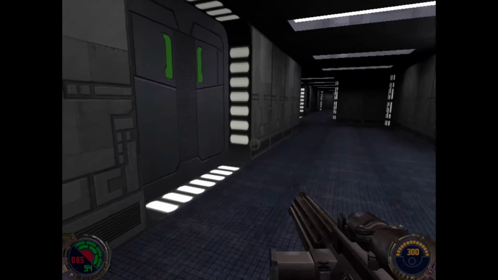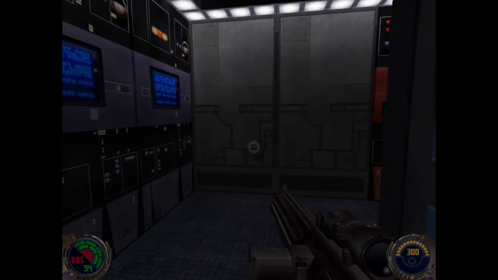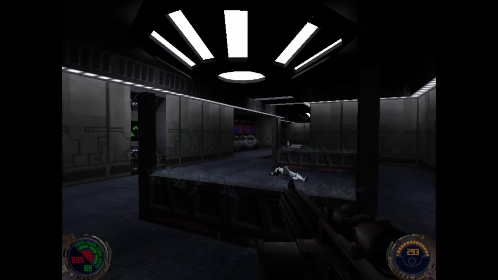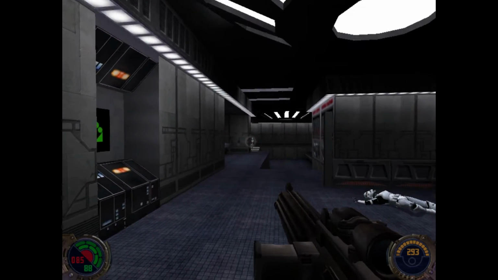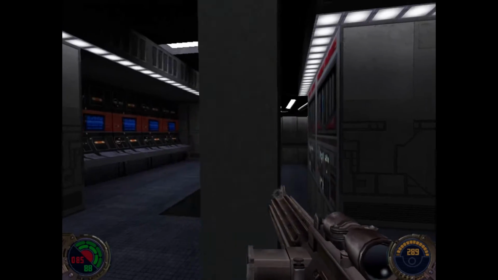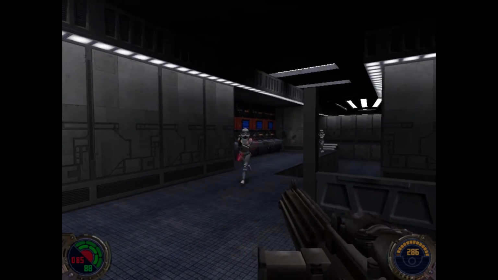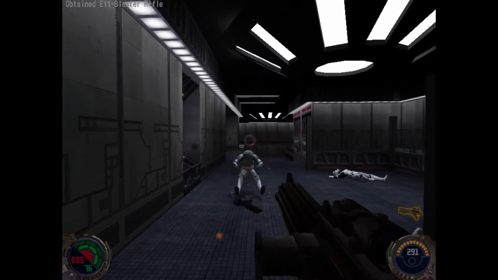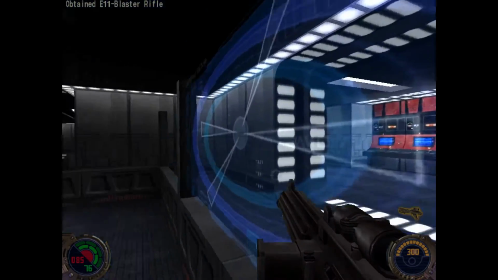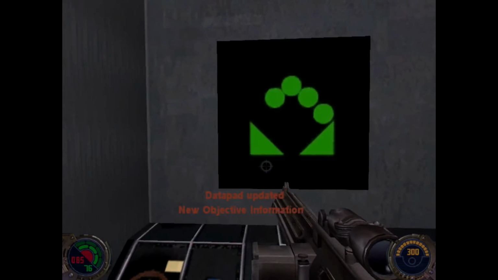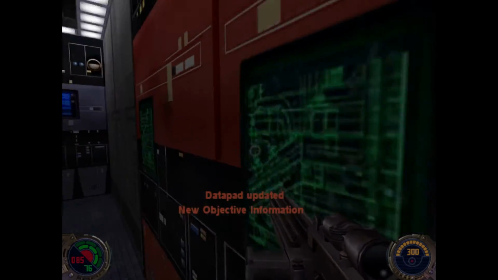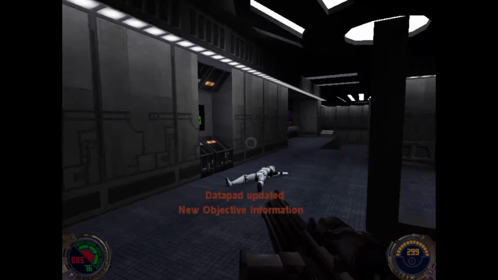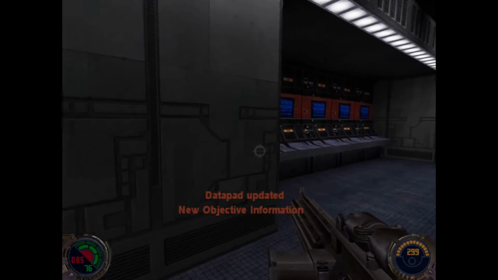Alright, so the game has a little bit of breakable environment. It's kind of cool, but not as much as I would like. Compared to The Force Unleashed 1 at least, this is pretty rudimentary. I found another code. We have now a new objective. Just break all the glass for the fun of it.